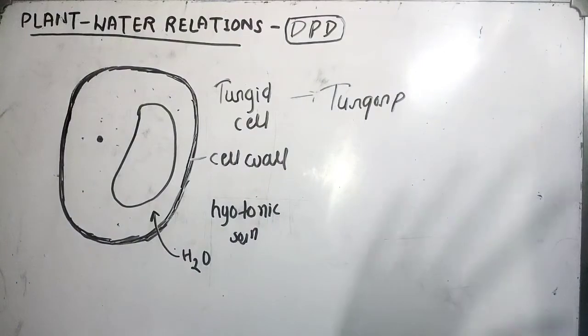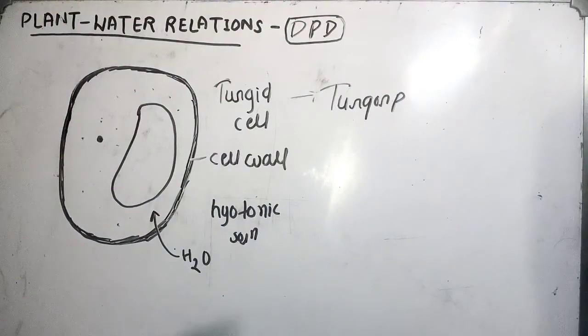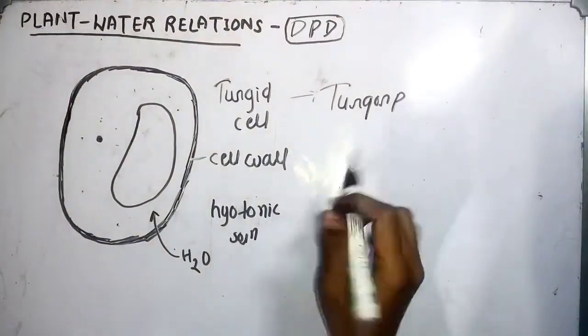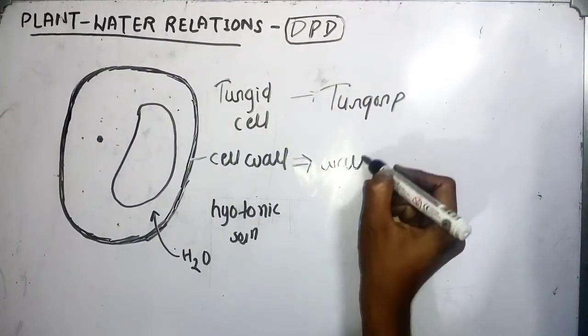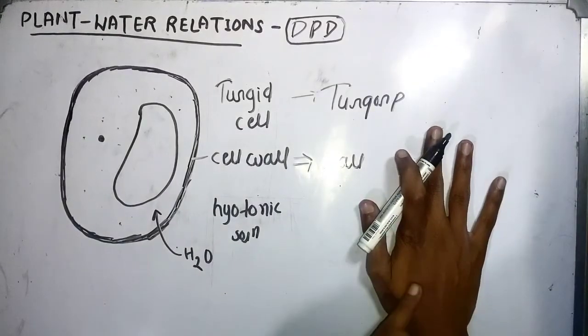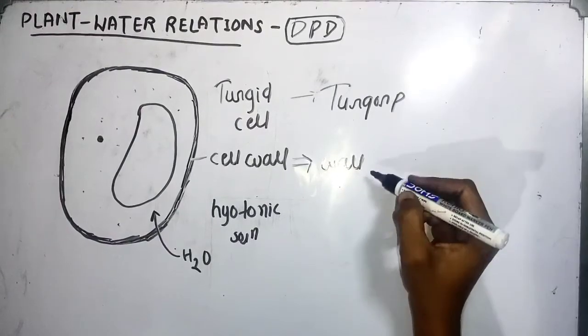Now, the cell is not getting burst. Why? There is a cell wall which is opposing this pressure, and that should be equal to each other. If not, then there would be a problem, the cell can burst, but that is not happening because the wall is bearing the pressure. So this cell wall opposes this turgor pressure through wall pressure. If I push this, it will also push my hand, Newton's third law. Wall pressure is created.